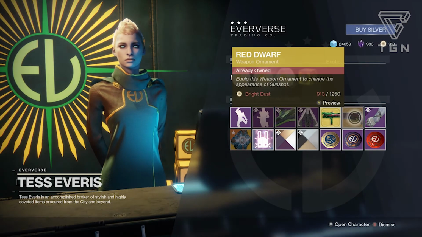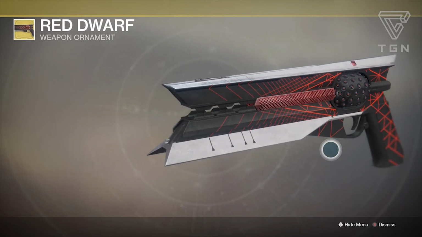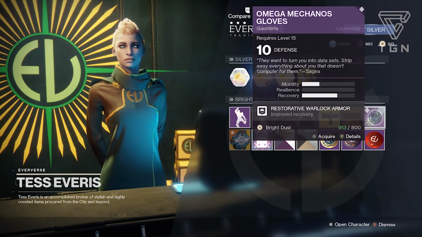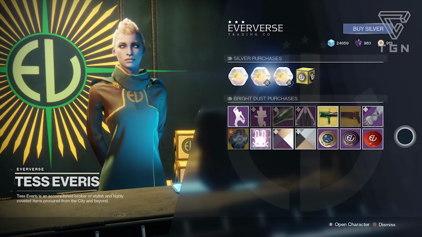It looks like you also have the Red Dwarf ornament for the Sunshot. I love this ornament for the Sunshot, dude. Ugh, that just makes it look so good. If I had a 3D printed version of this type of Sunshot, that'd be awesome. Looks like she's also selling the gauntlets for all the classes this time around, so if you really want these, the Mechanos kit, definitely go for the gauntlets there.